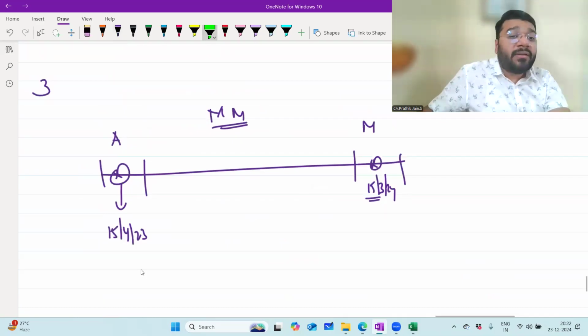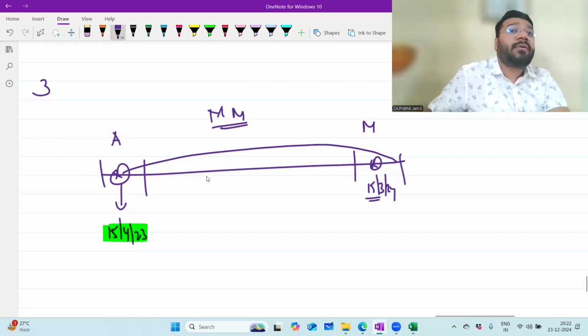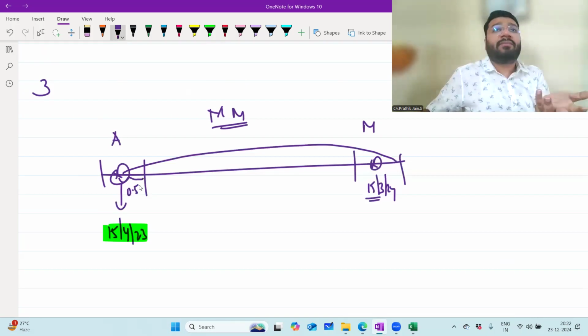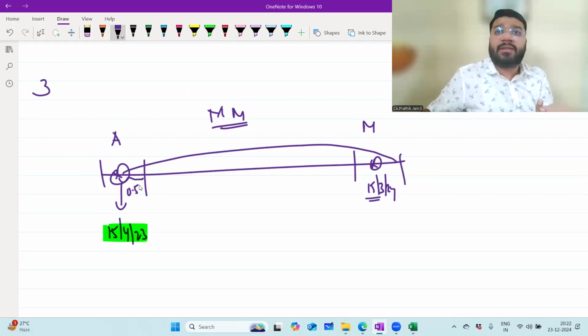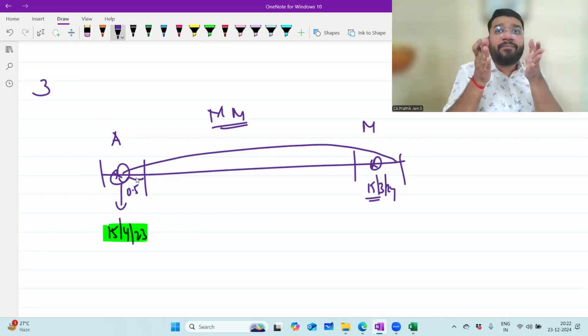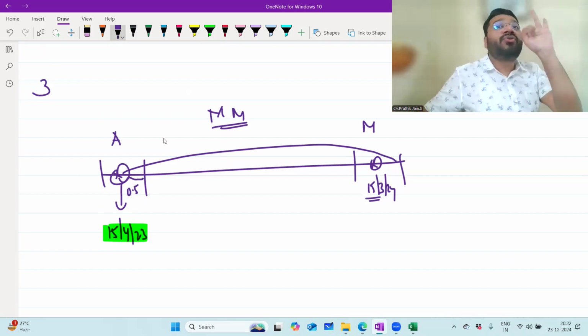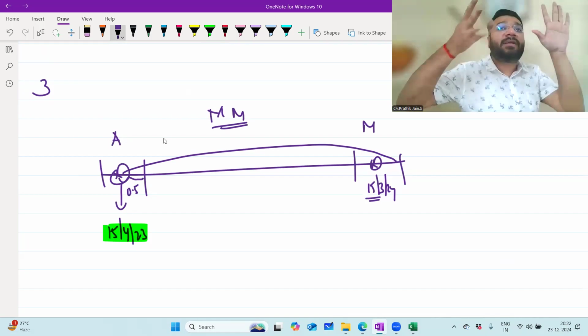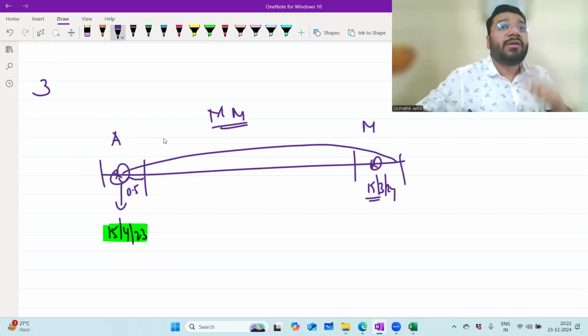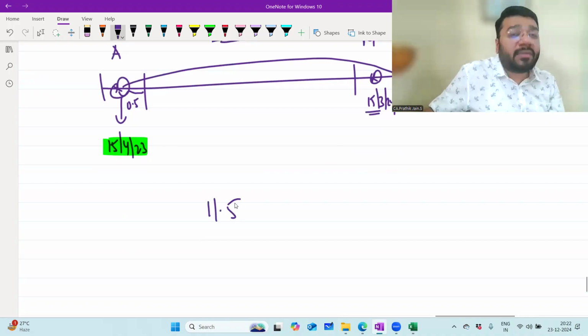Please tell me, this money which you withdrew on 15th of April, for how many months did you enjoy this money? 11.5. Here, 0.5 month is there. 0.5 means half a month, 15 days. So April, 0.5 month you enjoyed, from 16th April to 30th April. For half a month you enjoyed this money. And then May, June, July, August, September, October, November, December, Jan, Feb, March. 11 months you have enjoyed. So 11 plus 0.5 is how much? 11.5.